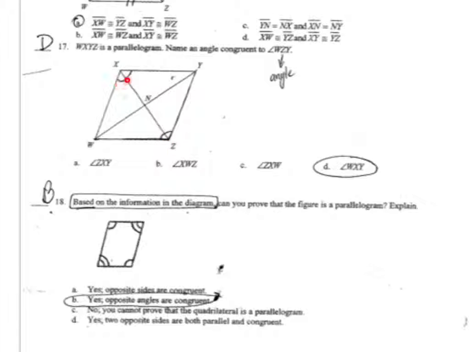And here you know that these two angles are congruent. So the one that has an X, there are three angles that have an X. See, this one, no. It's this one, and this one. But just follow the order: W, X, and Y. So it has to be D.